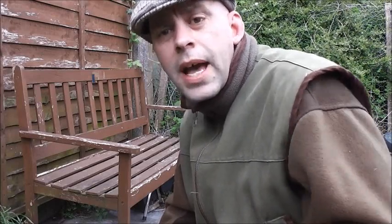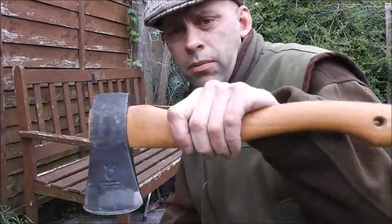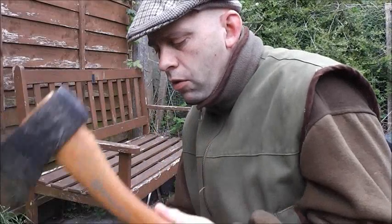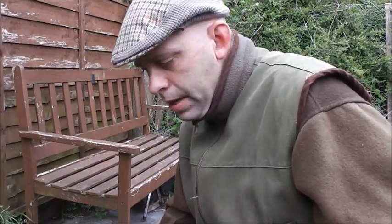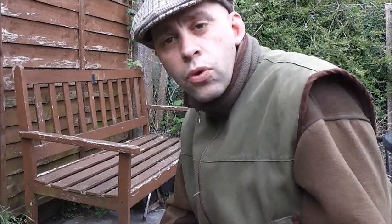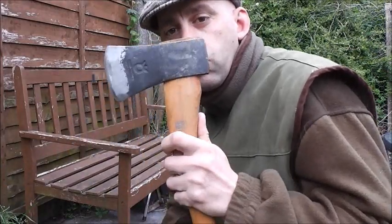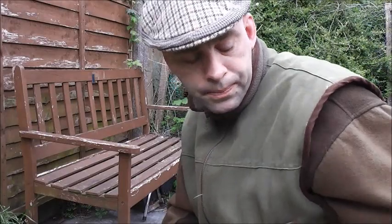Now I'm going to start off with the axe, a great tool. This is a hatchet, a hand forged head on it. Some people prefer a tomahawk, there's nothing wrong with that. But do you know how to really sharpen it and maintain it before you go out? All your tools before you go out into the field should be razor sharp and ready to use. Sometimes out in the field you're not going to have time to sharpen them. We'll start off with the axe, simply because for the woodsman, an axe can be a lifeline of a tool to have with you.